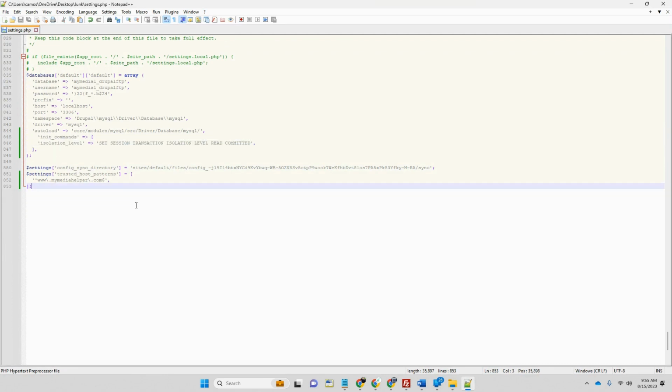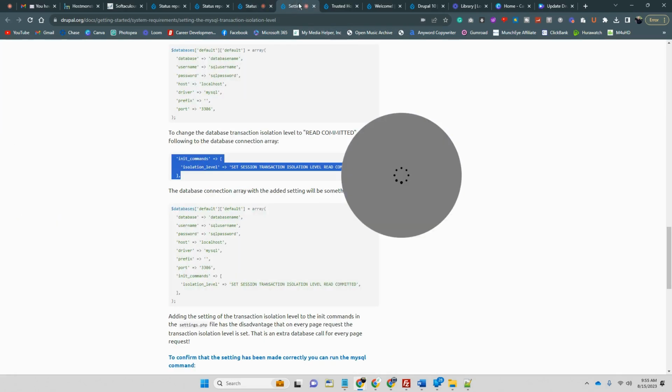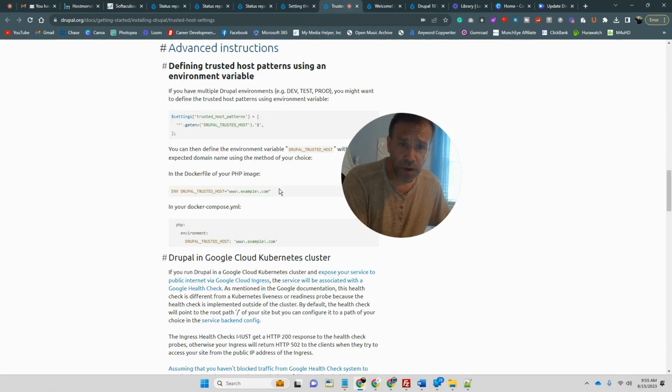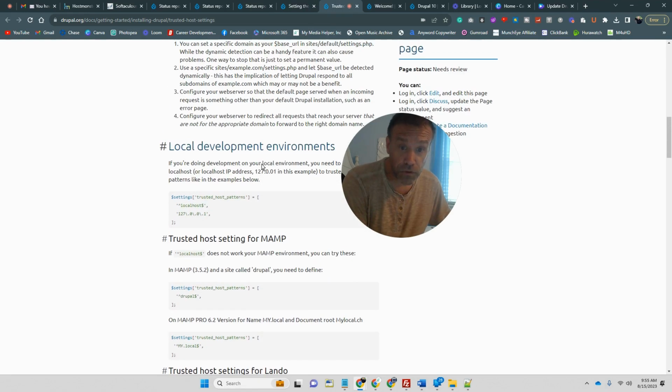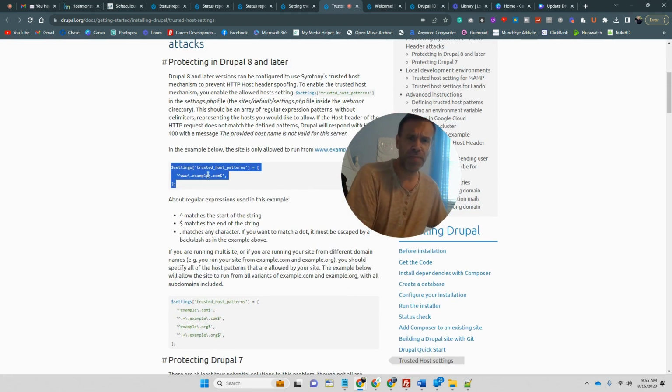That was the yellow error, I believe, and then the red error just to add my series of websites, which is My Media Helper is my top tier site, and then everything else is underneath that. So it's just basically following the instructions here. I just grabbed that clip and put it in my settings PHP, and then where was this one? Where did I grab this one from? Up here. It must have been up here. Yeah, right here. And then I just grabbed that and replaced My Media Helper with that.